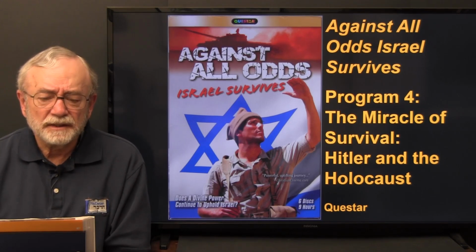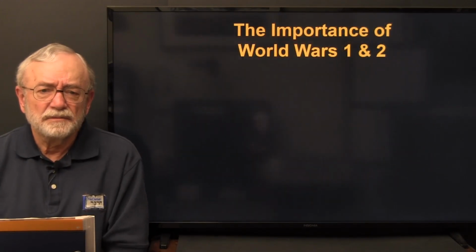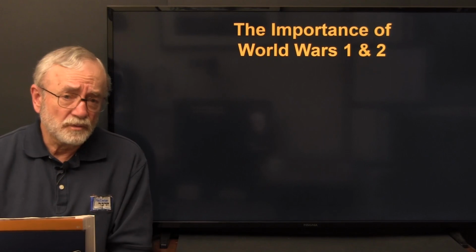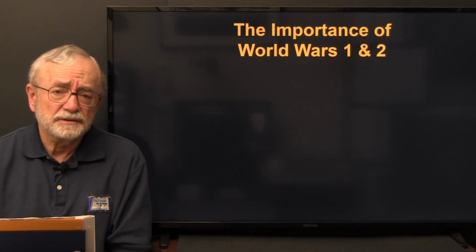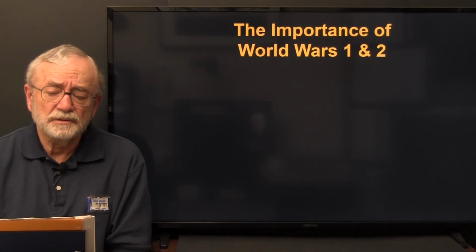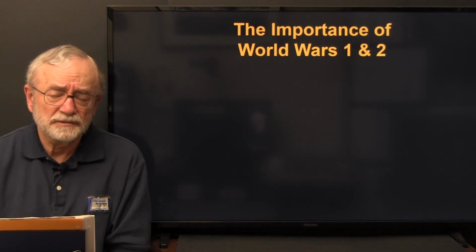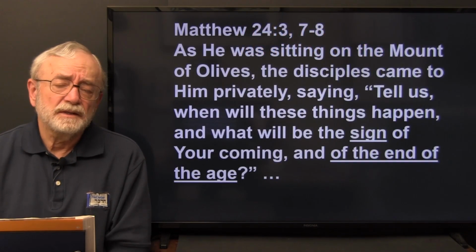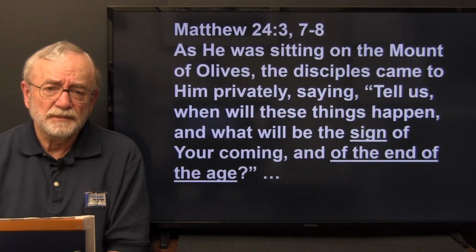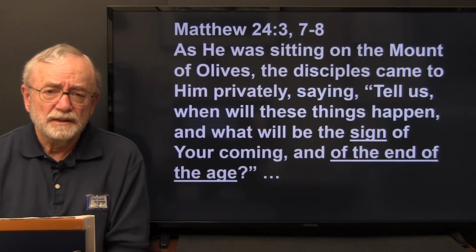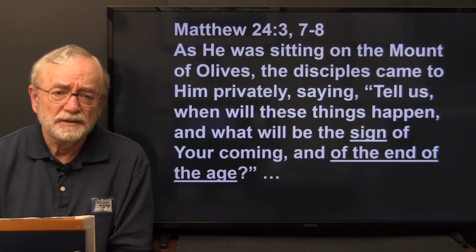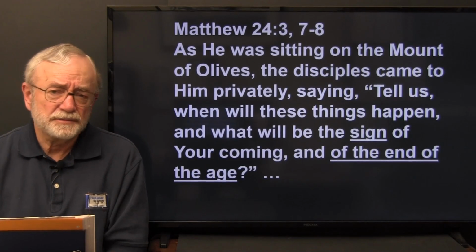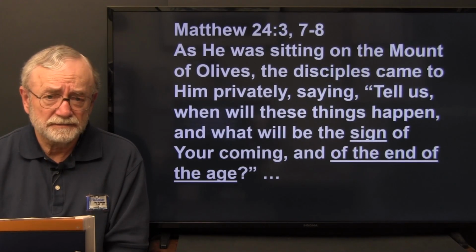Now, let me take another digression and reiterate the importance of World War I, and then bring into the picture the importance of World War II. How did these two wars affect Zionism and the modern state of Israel? Well, we learn the first reason in Matthew 24, verse 3, and verses 7 and 8, when Yeshua is on the Mount of Olives and the disciples bring to him 3 questions.